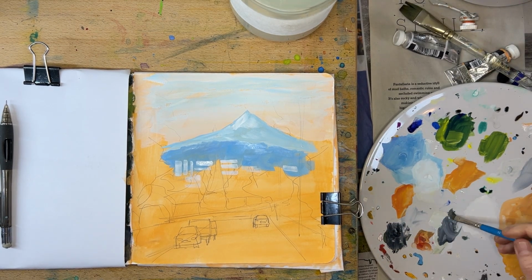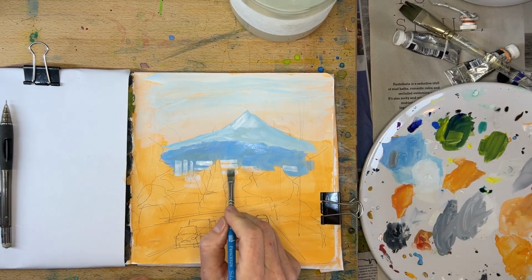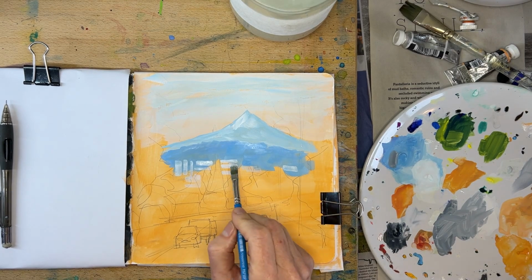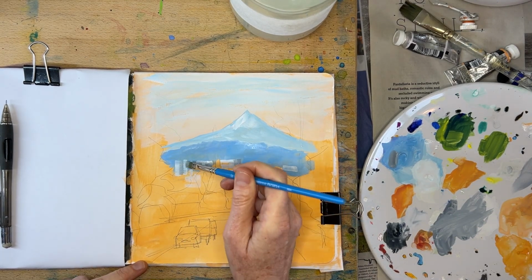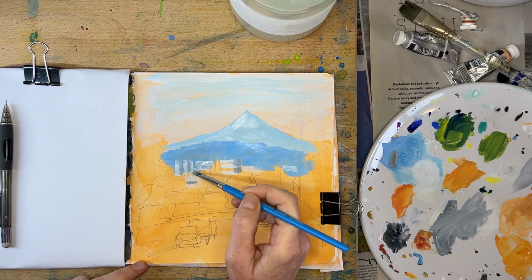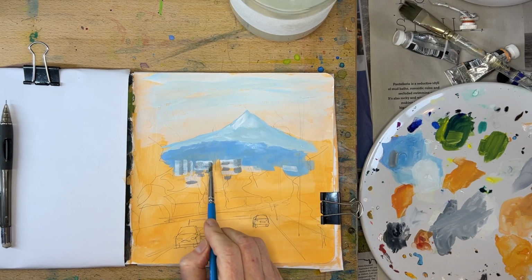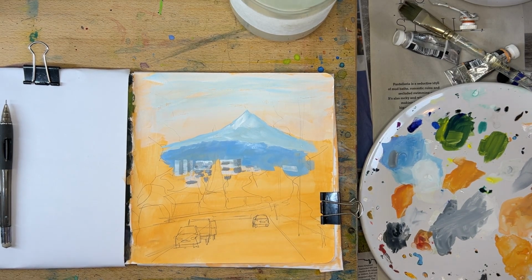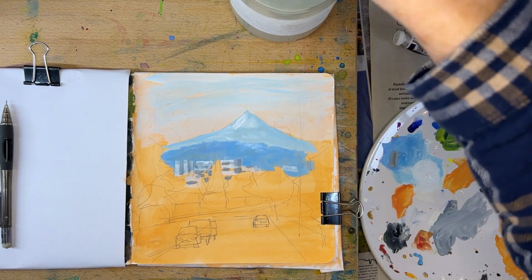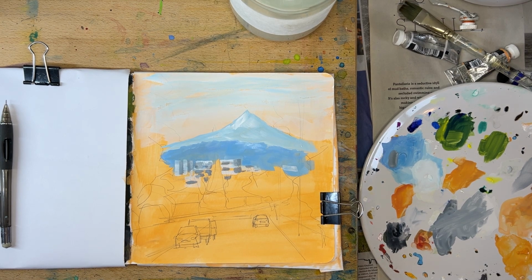So, all right, working back to front, I did the sky, I did the mountain, I did the hills that are kind of in front of the mountain, and now I'm looking at the buildings that are off in the distance. I have this view into downtown Portland, and I don't want to get too complicated with these buildings because they're going to be pretty much obscured by the trees. So they should be something that you're not really paying too much attention to. I'm just dropping in some gray for the windows, and a lot of these buildings are white or sort of light in color. So I'm keeping them very consistent. I'm not trying to have a ton of variety there because, again, it's sort of background material.